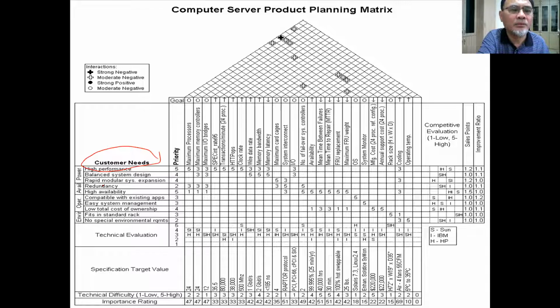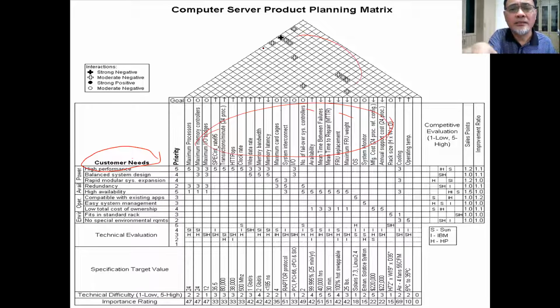Customer needs: high performance, balanced system design, compatible with existing application apps, no special environment requirements, and so on. So these are the customer needs. When you go to technical requirements, I hope you can see them. Maximum processors, maximum memories, and so on. These are the technical requirements.